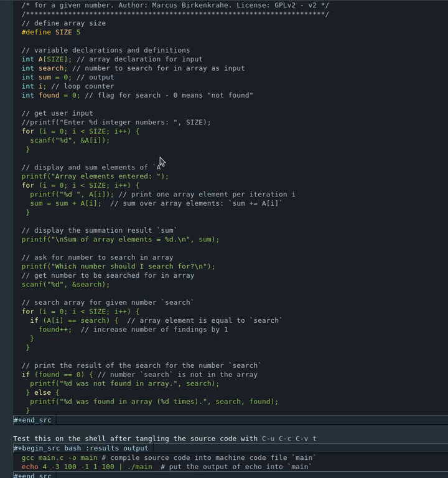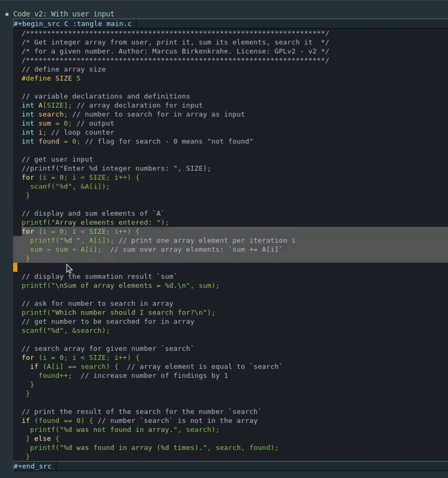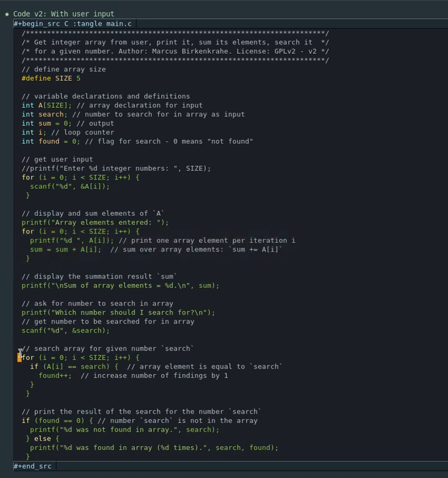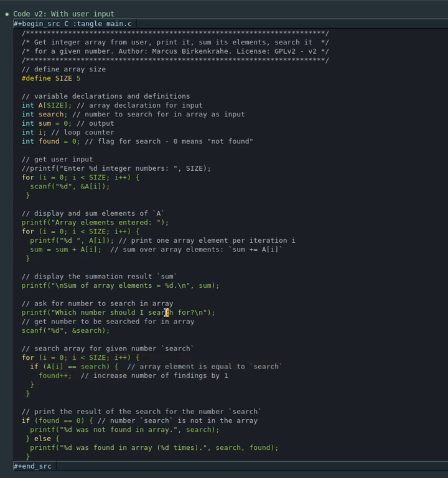You could create a third version of this code if you wanted to, but the assignment asks for 3 loops, and you have those 3 loops here. One loop to assign the values to the array, a second loop to display and print and compute the sum, and a third loop to search for the element that you were supposed to search for. So you have 3 loops, and that's what you should keep. A shorter version you will find in my sample solution, which I will give you.